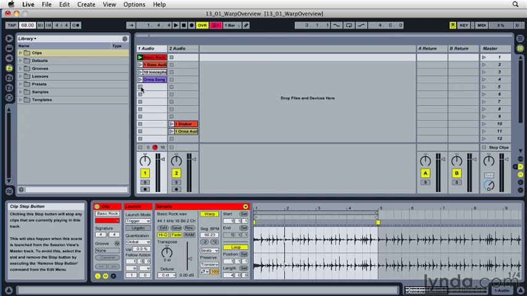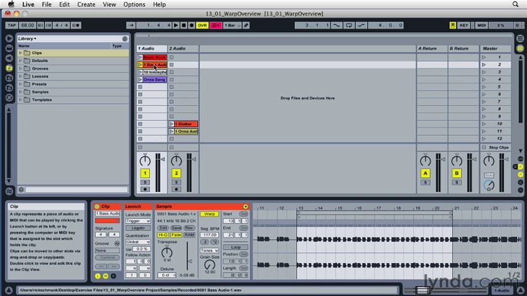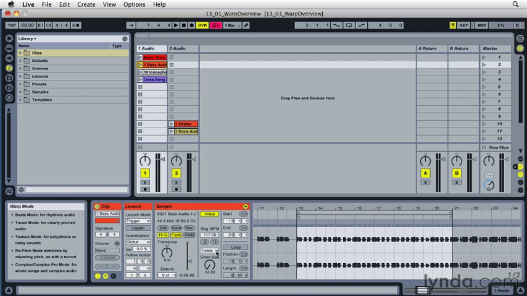Okay, let's take a look at a different situation. If we look at this bass audio clip, we're much more likely to use tones mode, which is optimized for more monophonic material like a bass line, a vocal line, or maybe even a lead line. And in this case, we also get this grain size setting. What we need to do here is think of the audio as a pile of sand where we're able to control the size of the grains of sand in that sand pile.